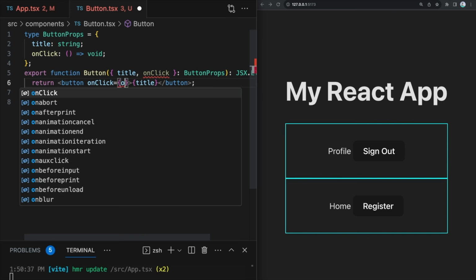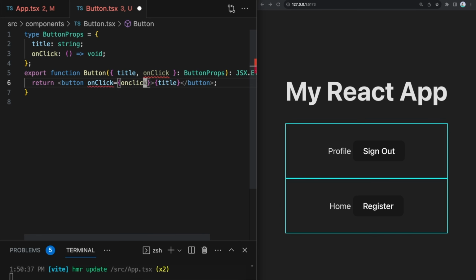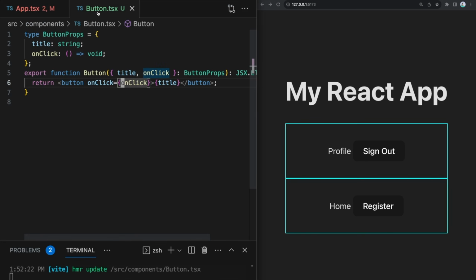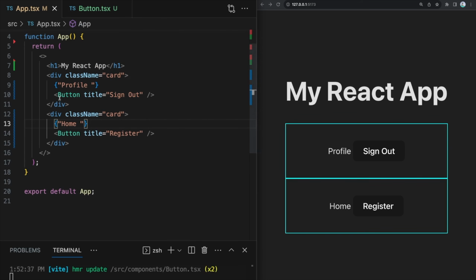So that we can pass the onClick function that we are getting on the properties. So that when we press this button, it's going to call this function that we are passing as property. Now, if I hit save, you can see that we're getting an error because we are missing this onClick. If we don't want to provide this onClick event, we can make this variable optional, like we saw on the TypeScript section as well. Now the warning disappeared, and whenever we press this, nothing happens.